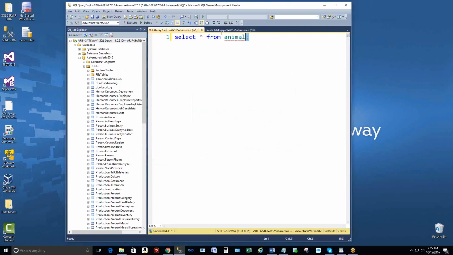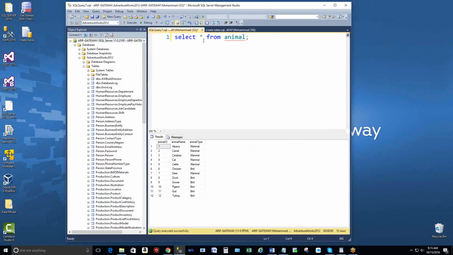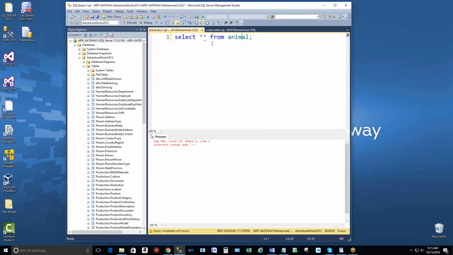Okay, let's say I have this, I'm running it, it's fine. Now, if I put 2 here, it's going to give an error, right? There's a syntax error. Now, let's say I'm doing select 5 plus 5. See, it's fine. It's going to give me 10. As you can see, the bottom is 10. Now, if I do 5 divide 5, it's fine. It's giving me 1. If I do 5 divide 0, it's going to give me an error. See, it's giving me an error, right?